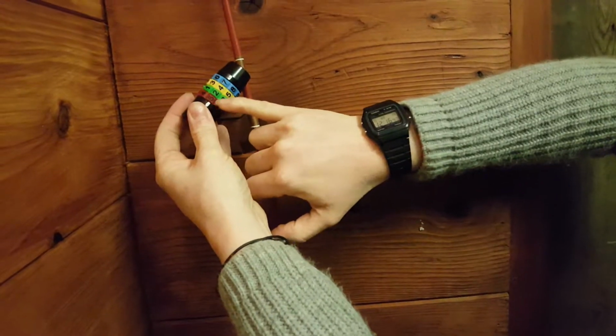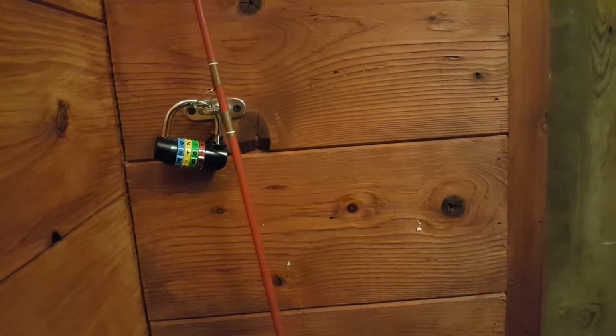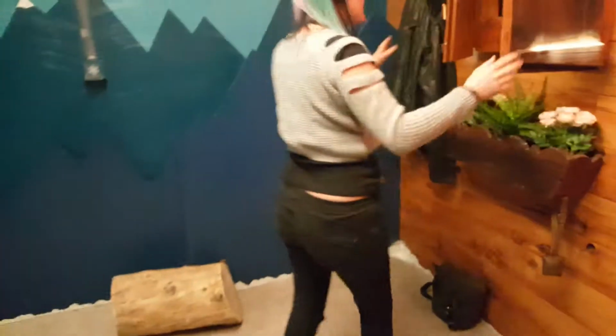So this is the right code, 5247. I'm going to scramble that. Just going to check that code. 5247, yeah. Scramble that, make sure it's locked. Done. Next, what have we got next?